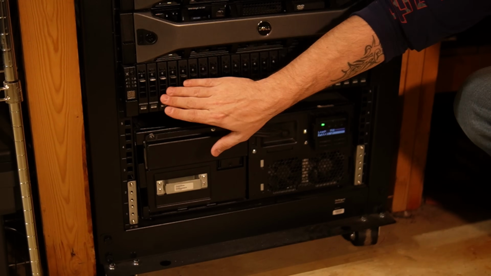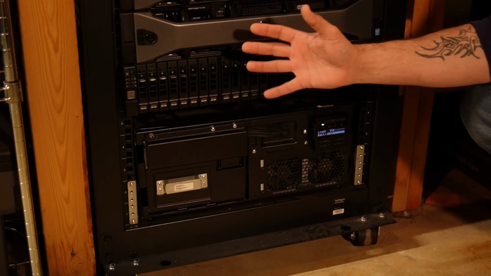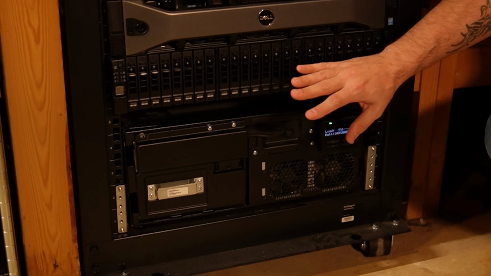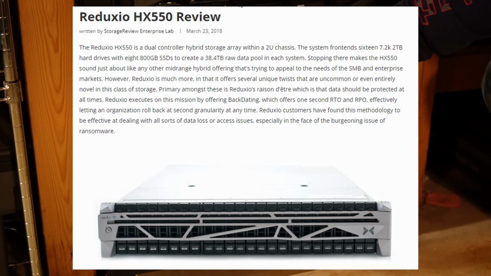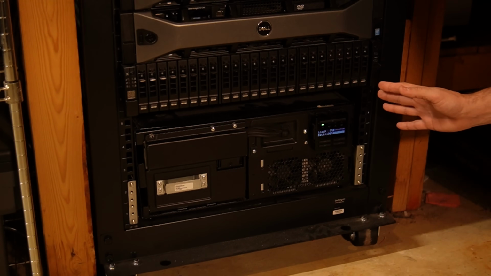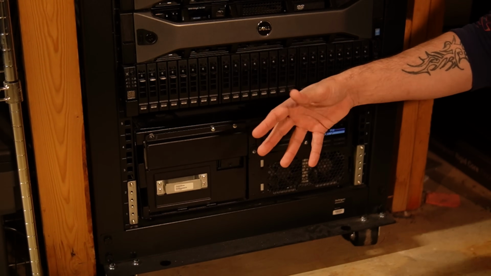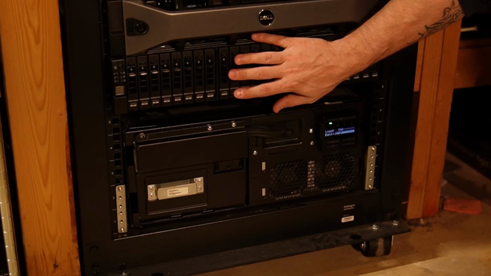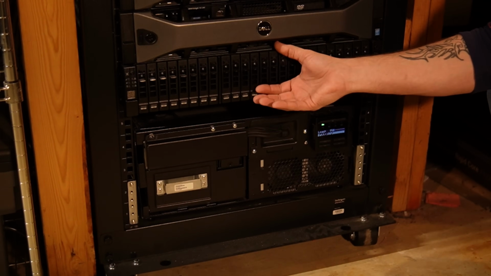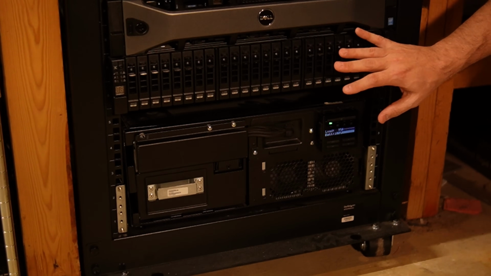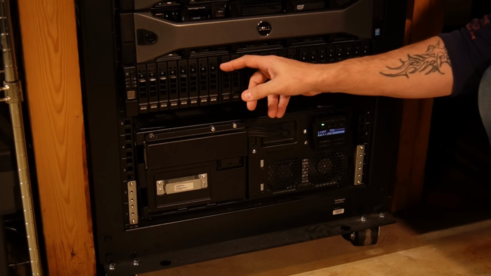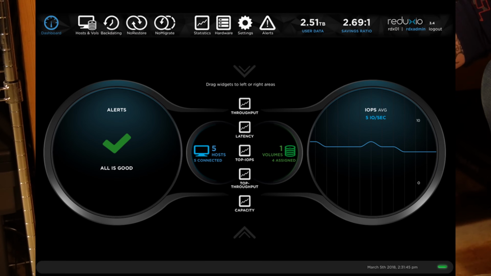Moving up from there is a SAN, storage area network, made by Reduxio. It's a company that's not around anymore. In fact, I think they sold their IP to Amazon or something like that. It's a 38 terabyte raw storage SAN, where this portion is SSDs, the rest of it is spinning disk drives, so it's a hybrid SAN, flash SAN. The claim to fame here was the software inside of it. It would be able to essentially recognize like 100 plus terabytes of data within this 38 terabyte footprint. Because the company's now out of business, you can't really do much with the original operating system, the Reduxio OS, unless you know a guy.